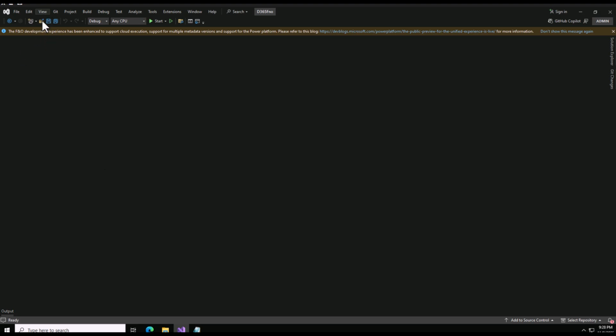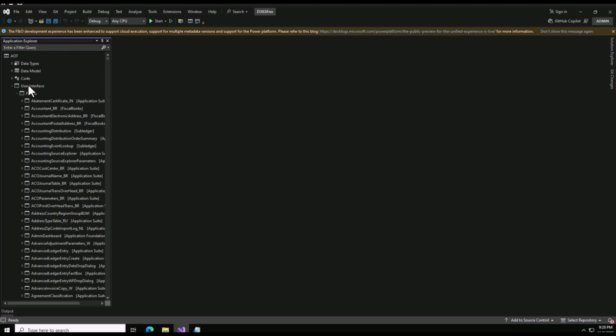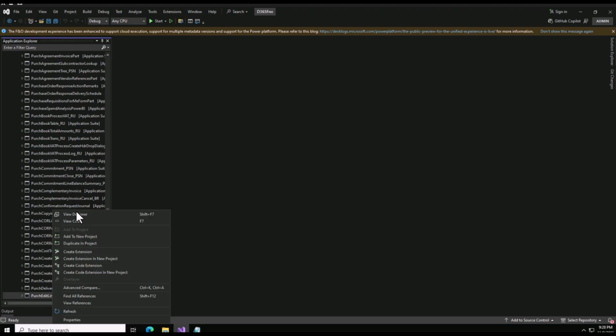So I will open my AOT, go to Application Explorer, and go to User Interfaces, Forms, and let me go to this Purch edit lines. Let me open this form.